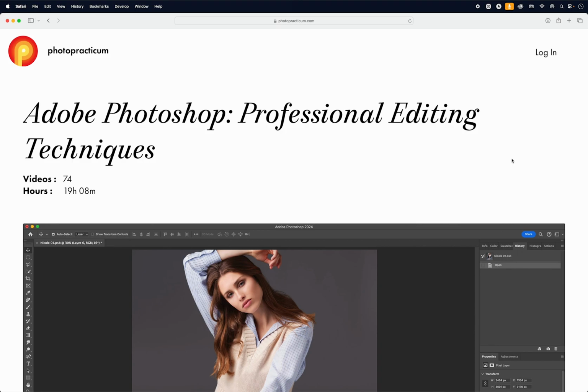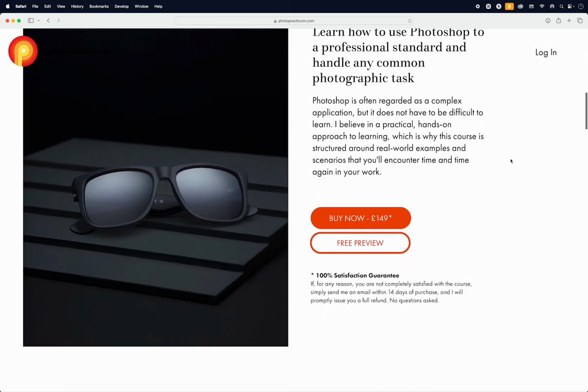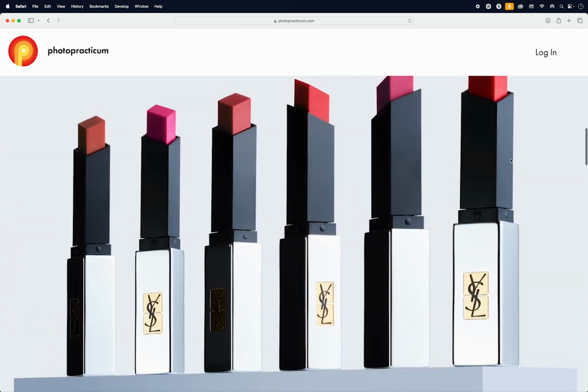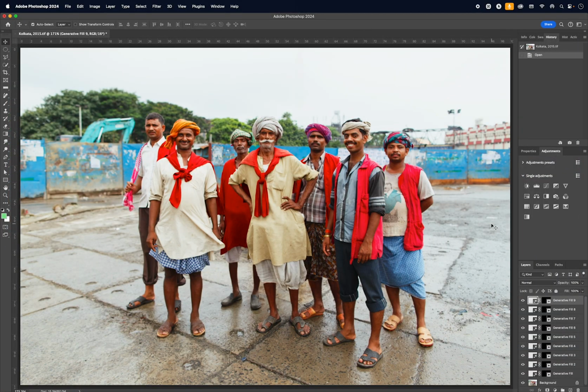In this video we are going to create an animated GIF. This file format is widely used on the web. So for example, when I was working on the Photo Practicum website recently, I used these moving animated images like these to make this presentation a little bit more engaging. So let's see how we can go about doing this.